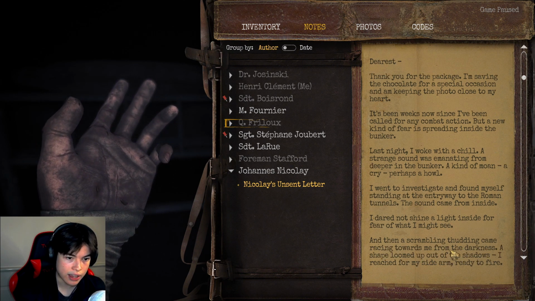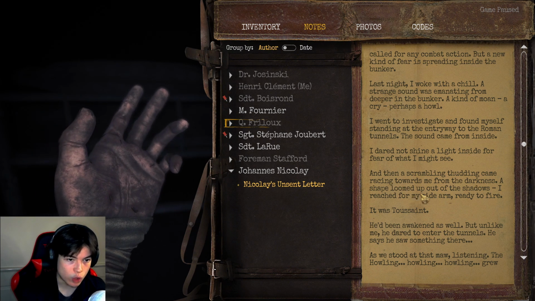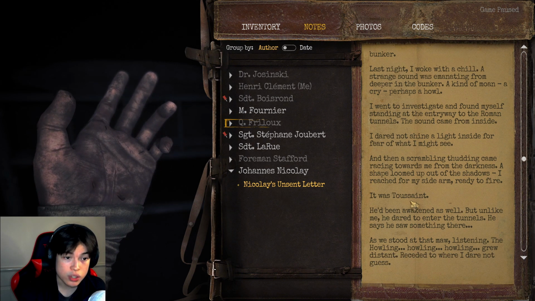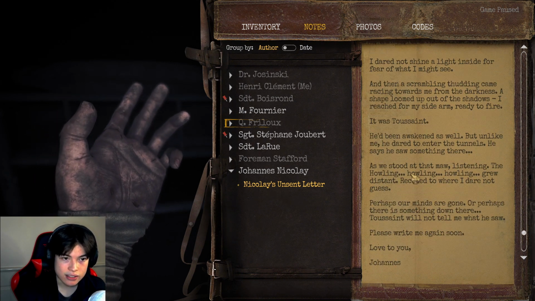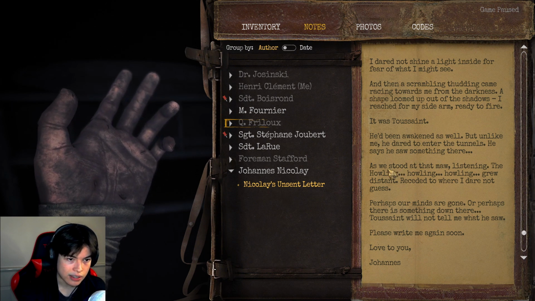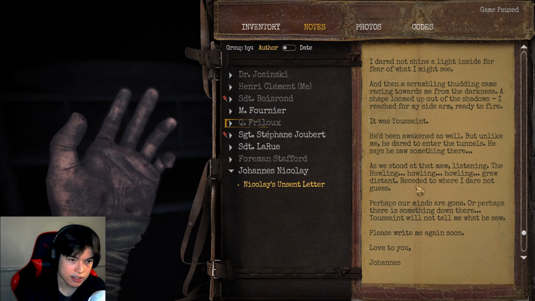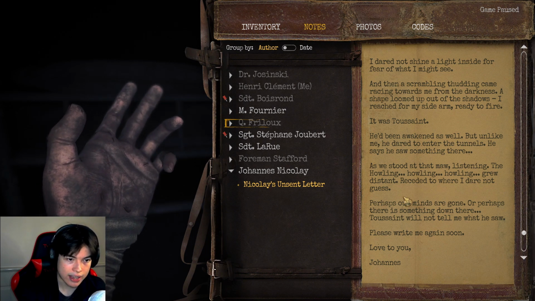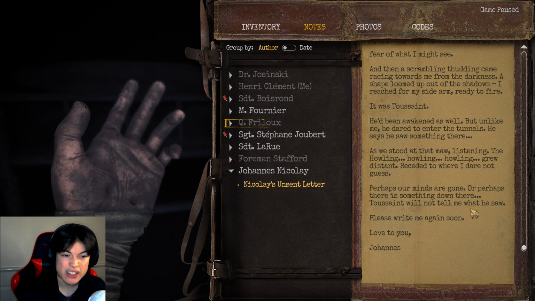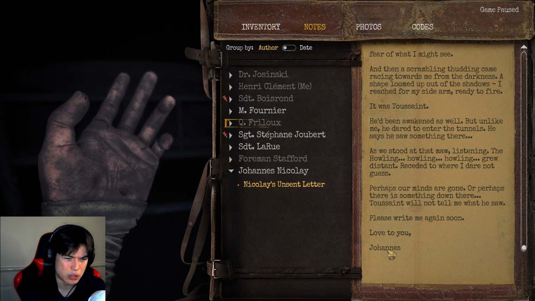Then a scrambling thud came. Racing towards me from the darkness. A shape loomed up out of the shadows. I reached for my sidearm, ready to fire. It was Toussaint. He'd been awakened as well, but unlike me, he dared to enter the tunnels. He said he saw something there. As we stood at the door, listening, the howling grew distant, receded to where I dared not guess. Perhaps our minds are gone, or perhaps there is something down there. Toussaint will not tell me what he saw. Please write me again soon. Love to you, Joannis.